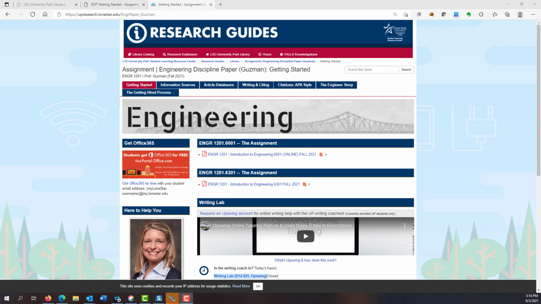Libraries and librarians exist to help you find and use information created and shared by experts and authorities in a field of study or on a specific topic. The staff within the SLRC at University Park are here to answer any questions you may have about information or related services. Please ask questions.